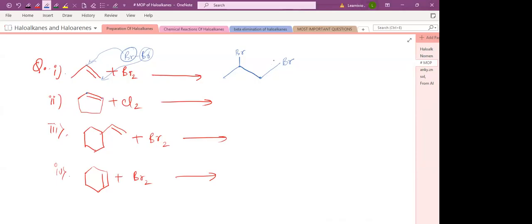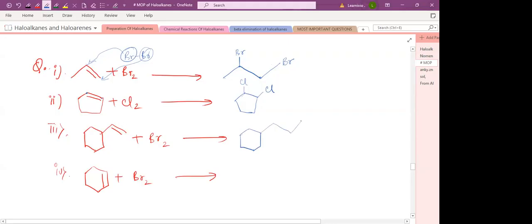Okay, tell me. Yeah, one chlorine group here and one chlorine group here. Okay, the second one. It's very simple. Just remember the reagent and what you are supposed to do in the product. Just remember the mechanism. If you know the mechanism, then you can easily write down the product. Right. So 1, 2, 3 carbons. So here one bromine group and here one bromine. Yeah. Next one.